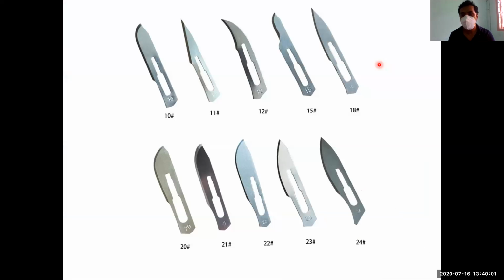Blades. In all operating trolleys, you will see those surgical blades. These are of various numbers. The 10, 11, 12, 15, 18 are the smaller sizes, and the 20, 21, 22, 23, 24 are the larger sizes. For smaller operations like superficial small incisions, we use the smaller ones like 10 and 15, and for larger operations like cholecystectomy or midline operations, we make incisions with size 22 and 24 knives. And for incision and drainage, meaning a stab incision, we use the 11 and 12.